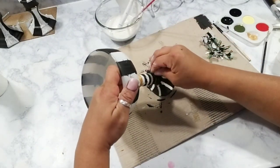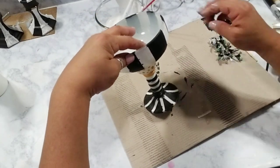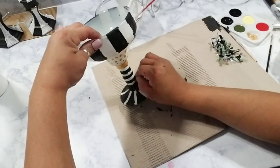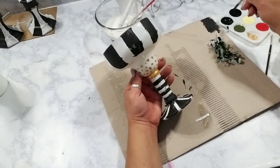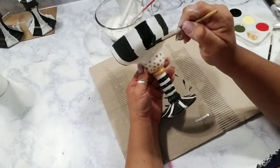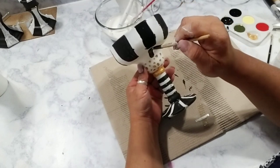And one thing I can tell you, like I told you before, is make sure you rub on all that tape that you do add on to any piece of your home decor in order for your lines to be a little bit sharper. I didn't do that. So some of it did kind of run through, but it didn't bother me again. But if it is something that you don't want that look, go ahead and make sure you rub on that tape in between everything first.